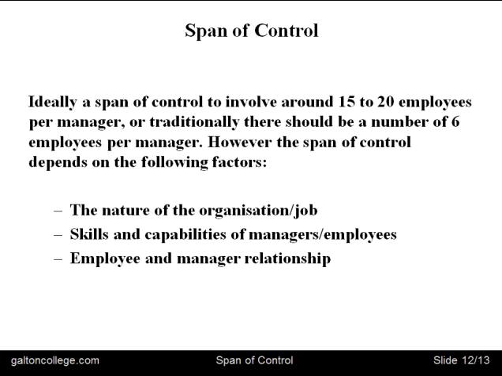Also, it depends on the relationship between the manager and the employees. If they have a good relationship, they're probably all pulling together, trying to help each other. But if it's a soured relationship, bad industrial relations, bad working relationships, there may be a requirement for more managers to supervise the workers.